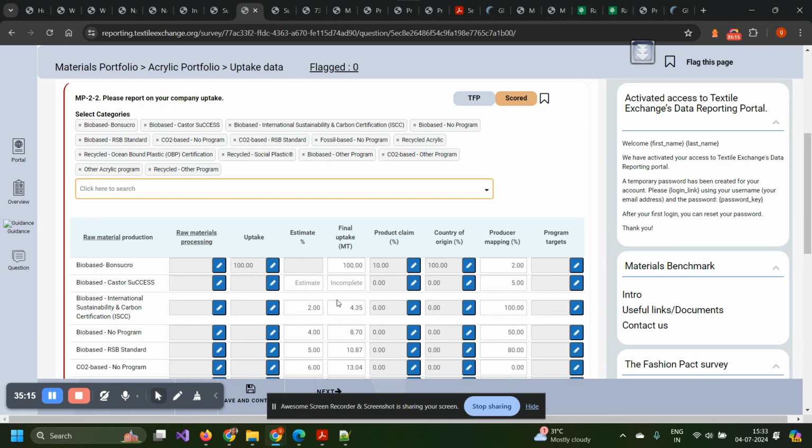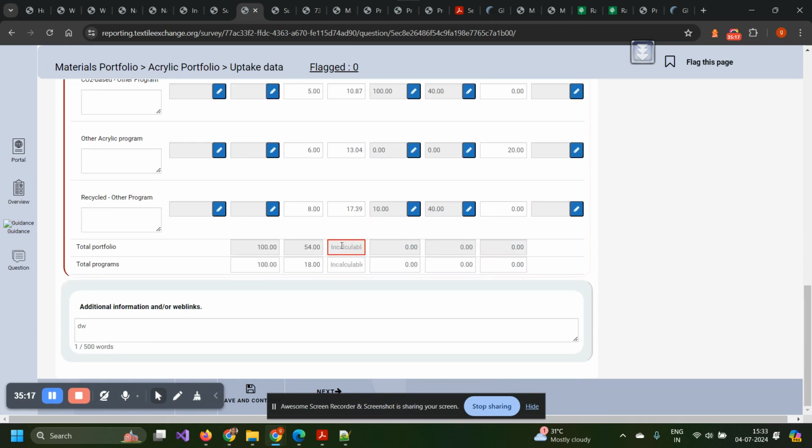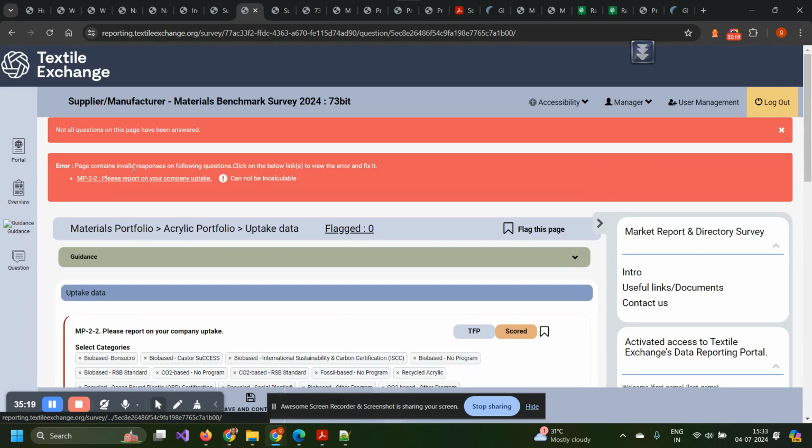Due to that, this is shown as incalculable, and incalculable data will show as an error. This kind of validation rule you can create within the Probench as well. Again, there is no limitation to that. Any logical thing that you would like to do based on a particular response, you can do from here.